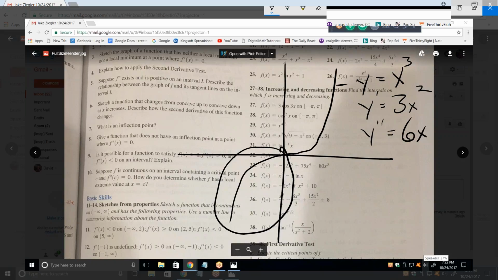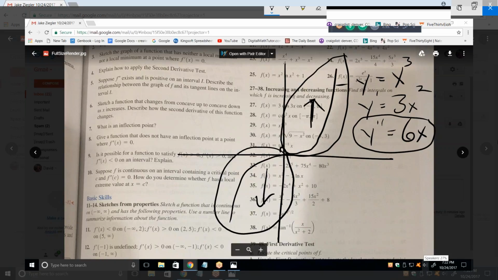Well, notice that any x value that you plug in that's negative, which is where my circle is, all of those are negative x values, we get a second derivative that is negative. That means it's concave down. And notice that if I plug in any positive x values, I get concave up. So it passes my second derivative test. When the second derivative is positive, I'm concave up. When the second derivative is negative, I'm concave down.